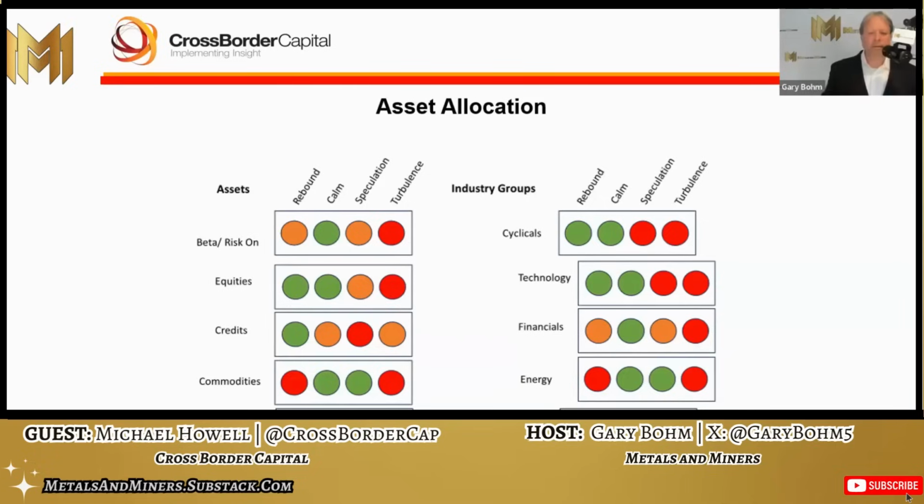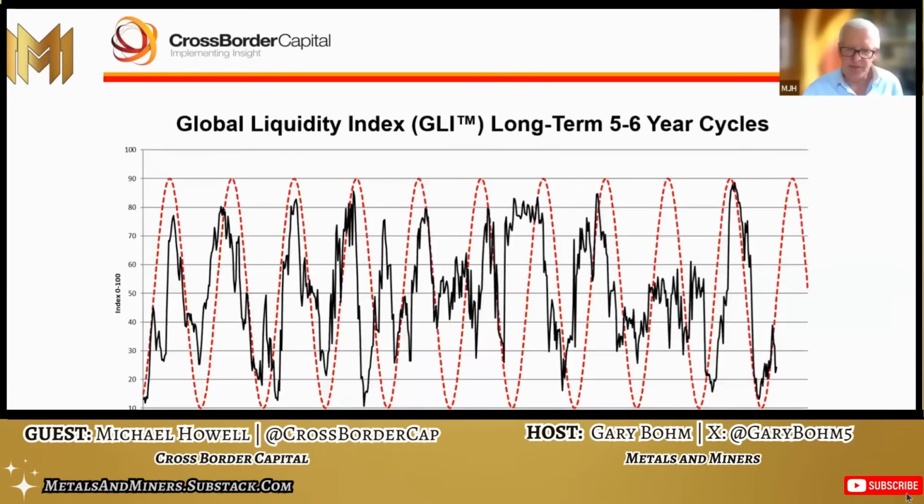So that's the story. Well, that's interesting, and I love this breakout. So, Michael, how long does each of these periods last? If we're in the calm and we're near the relative beginning of the calm period and we're a ways away from speculation, how long does the calm period last before we enter the speculation? Well, as I identified in the previous slide, we've got about a 65-month cycle.